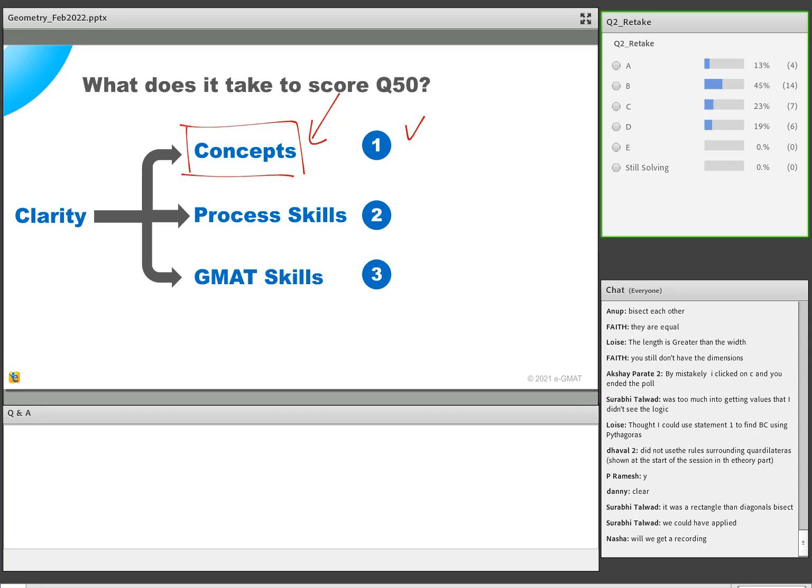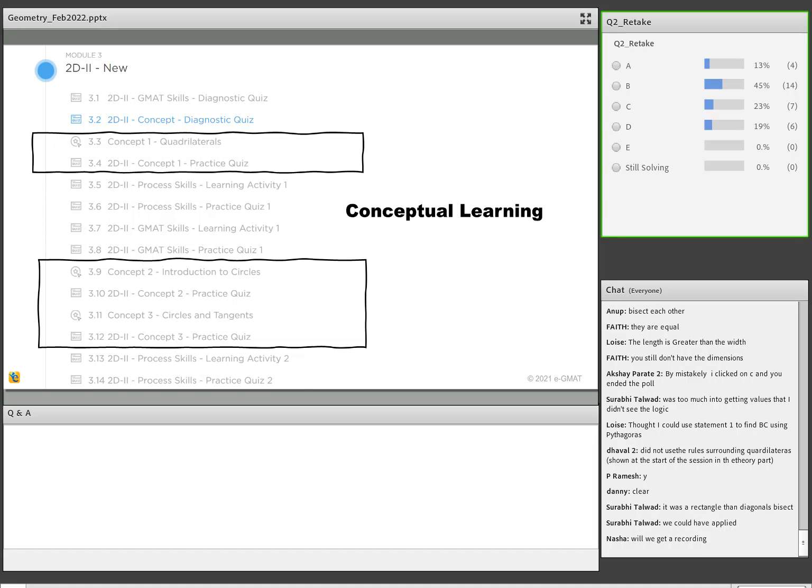Concepts are important. You learn the concepts, but beyond concepts, there are all these process skills at work. Figuring out what to use when, translating the information into a usable form, drawing those inferences, applying those constraints, knowing when you should not be taking that negative versus when you should be taking that negative value. Those process skills are important. But this alone, at a fundamental level, is not going to get you there, because GMAT tests you on a refined level of application of these. So in terms of content, you should have concept level content, process skill level basic content where you're learning to apply these things, and GMAT level questions as well. Three layers to the content that you should be having.